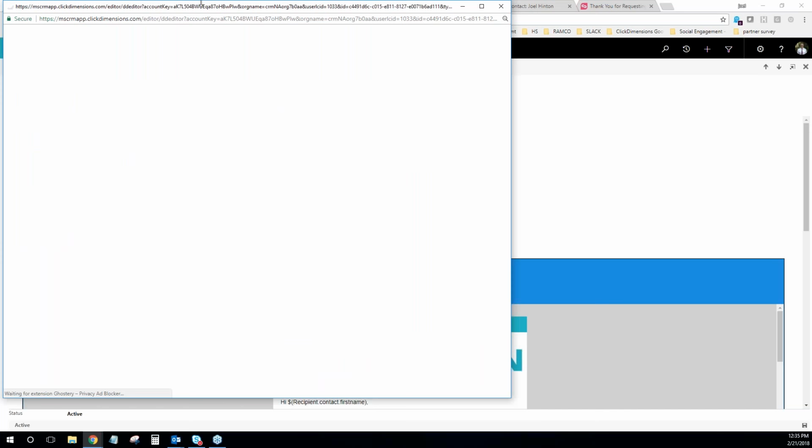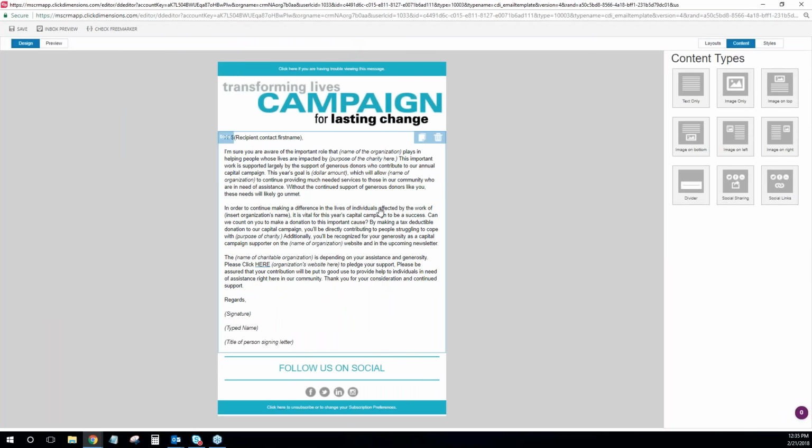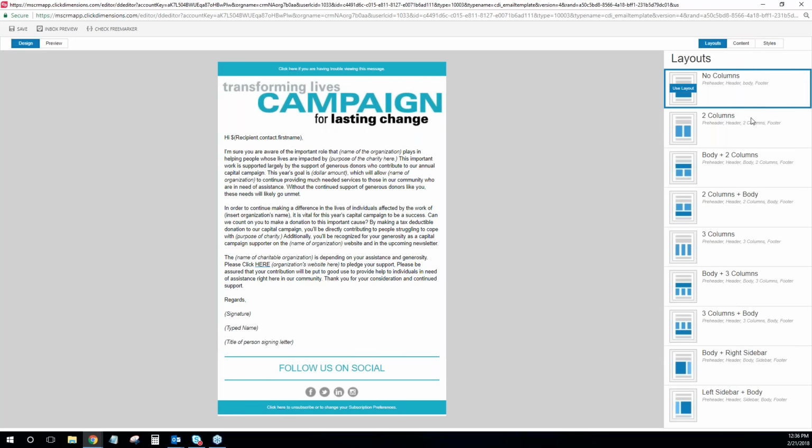Now, specifically, the beauty about ClickDimensions within Stratus 365, now you have the capability to personalize all of your communications with all of the fields that are on your contact or related fields on the contact or donor records within your Stratus 365 environment. So this basic email editor, this our drag and drop editor, you can start with pre-formatted layouts here on the right-hand side. So you can choose which layout you want to actually go with.